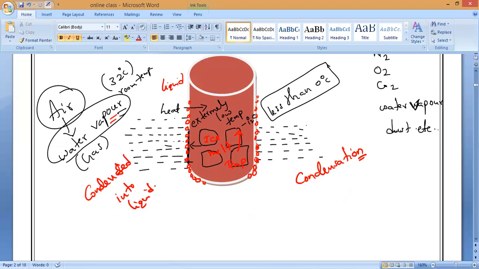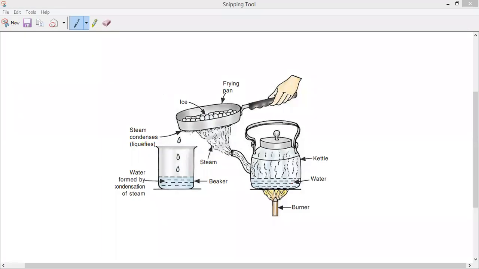Now, I can do one more experiment. First, let us form the vapors. Later, those vapors will come back into liquid. Shall we try that experiment? For that experiment, what you have to do? You might all know the teapot, the kettle, which you can watch in movies. This is the kettle. Now, just boil the water in the kettle, so that what is forming here, you can notice it. What is this called, guys?